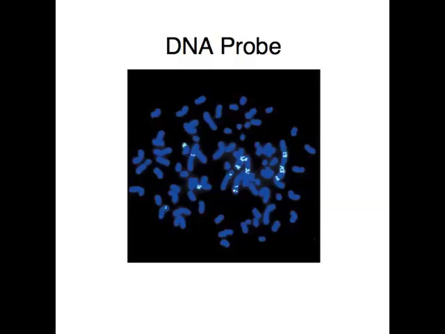The probe will then bind to the piece of DNA that you're interested in, and then you can analyse those cells or the collection of DNA fragments, and the probe will show you exactly where that DNA sequence is. So you might be looking for a particular sequence of DNA on a chromosome, you don't know which chromosome it's on, so you mix a probe with some cells, and then that probe will show you that the DNA sequence you're interested in is on chromosome 12 or something.